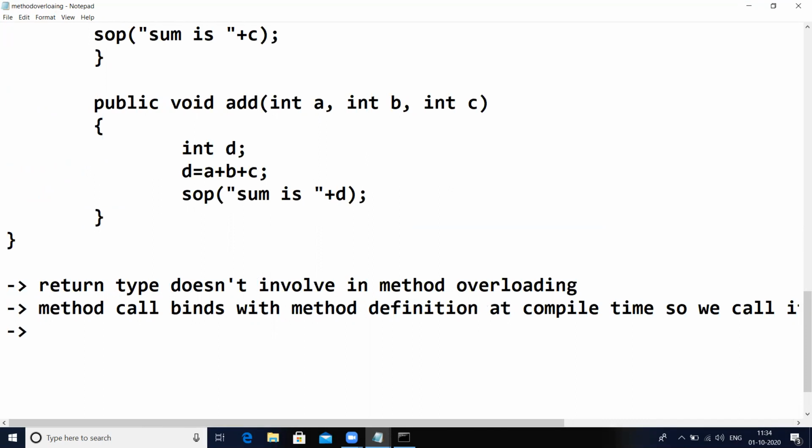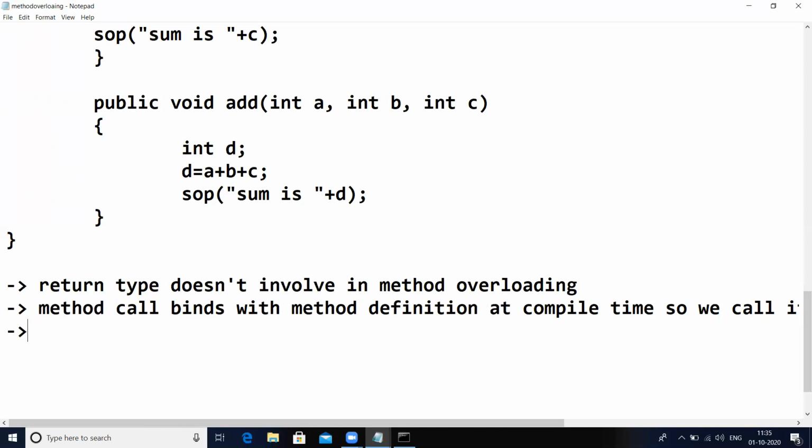That means the same method call performs different actions. If you pass two integer values, it gives you the result, or if you give three integer values, it gives the result. The method call, add, is the same, but it performs different actions, so we call it polymorphism.